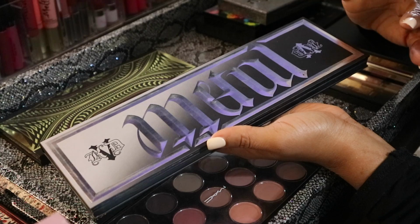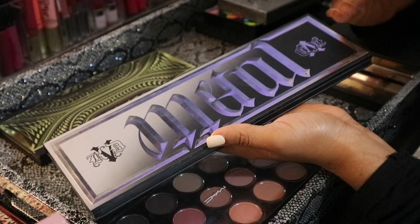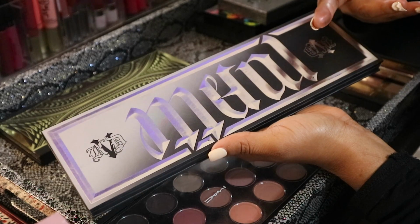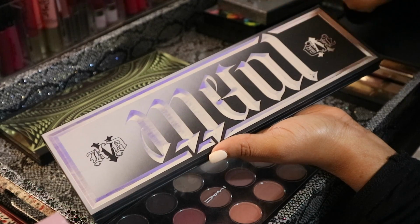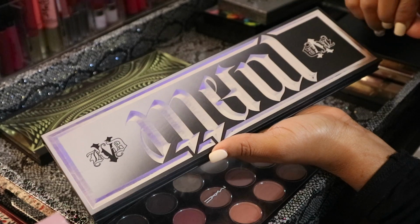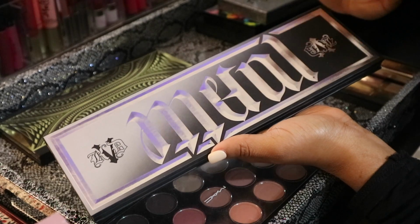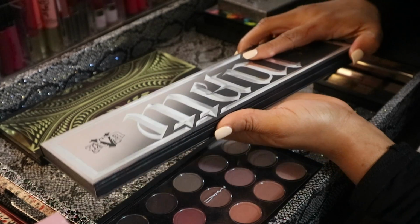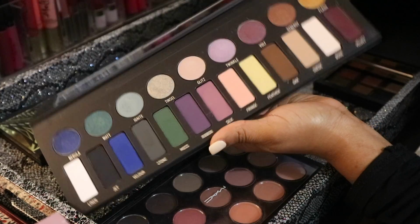That was one of the ones I decluttered, the Shade and Light palette. And then I did some research on it recently, and a lot of the colors in that palette were named after demons. And it's like, I just want to wear makeup. I don't want any of that extra stuff. Can we just give the eyeshadows normal names? All of us aren't into that, okay? Some of us believe in Christ.